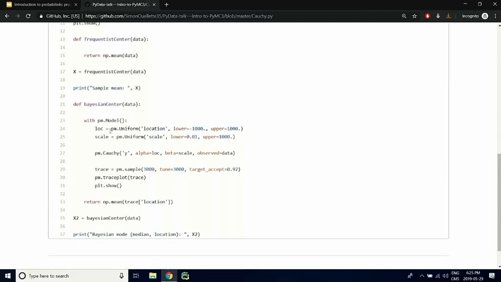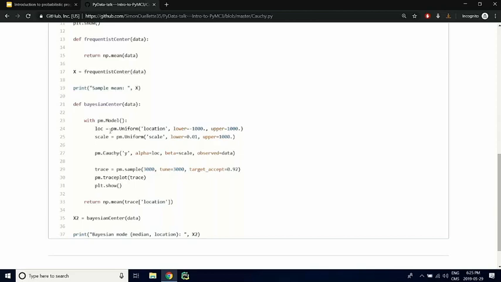Now, in this case, I set this as a uniform distribution between minus 1,000 and 1,000 for this location parameter. What this means is that I believe that the location parameter is somewhere between minus 1,000 and 1,000, and that each of these values has an equal probability of being the true value of this parameter.